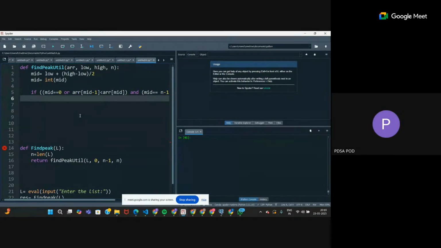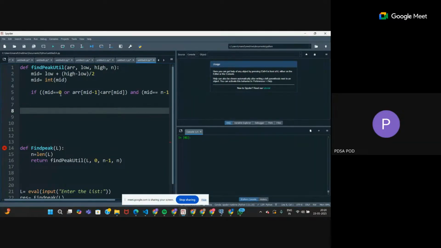0. Ma'am, if mid is at the starting index, if we put mid minus 1, will it not cause an index out of range error? No, we're not putting mid minus 1. We're putting mid equals 0, or mid equals n minus 1. Either this will be true or this will be true. These two will not be true together. That's why the or condition is there. Start index will always start with 0. That's why the lower point is set to 0. Low is always 0.